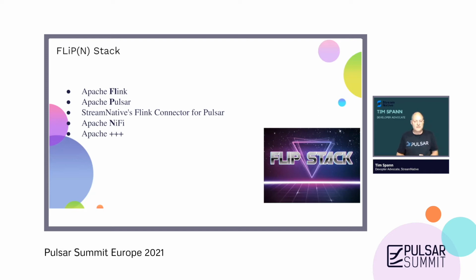So to make it a little more distinct here and show my fancy logo. What is FLiPN? Sometimes I'm just using FLiP because I don't always need NiFi. Flink and Pulsar together could solve pretty much most streaming problems. So Flink, which is great, especially for Flink SQL to do continuous SQL.